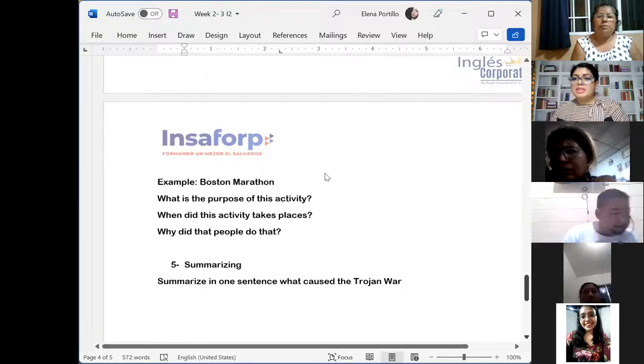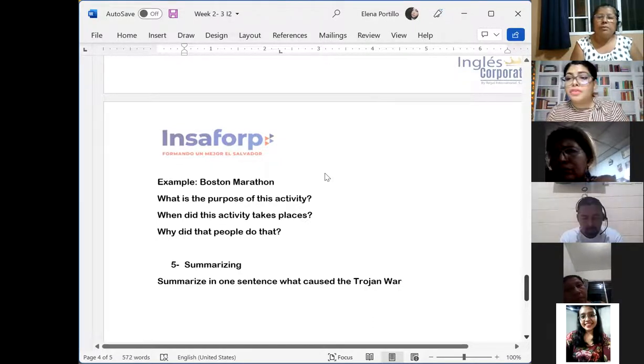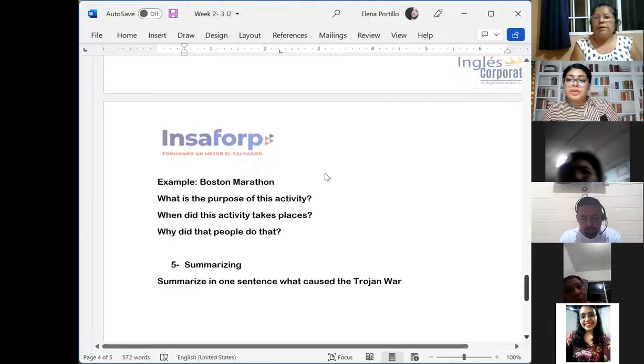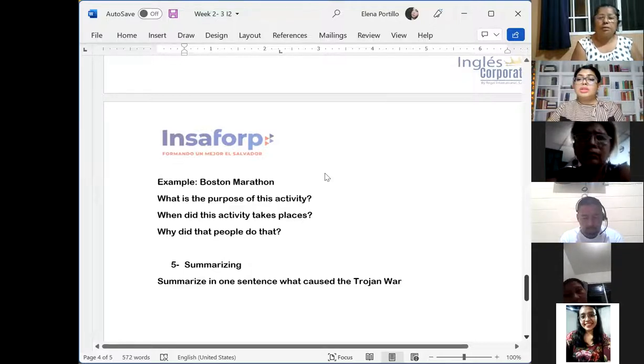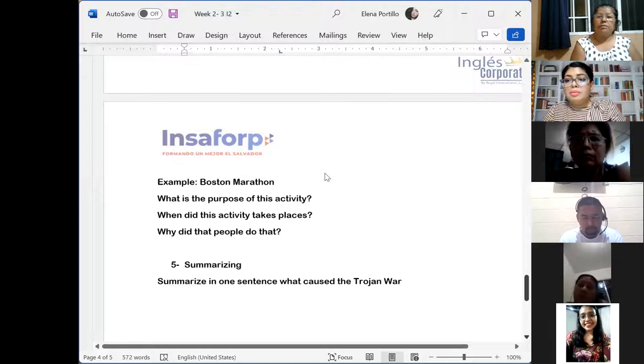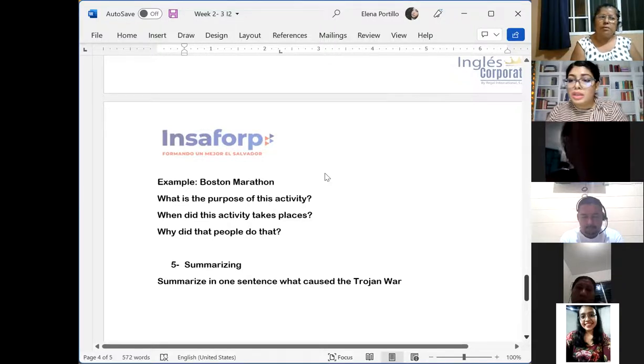And that's the cause of the war in Troya, and we can read that at the beginning of the website. It says, Helen was the most beautiful woman from the age of the heroes. So in that case, Helen was a very, very beautiful woman, and everyone in that moment wanted to be married with her. She was married with a very powerful man, but the goddess, because we have the goddess that was having a fight in a wedding, they decide that Paris needs to be with Helen.